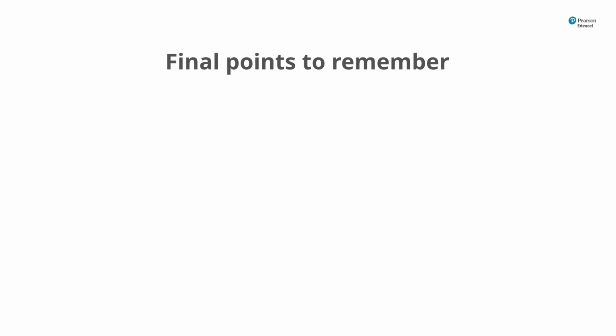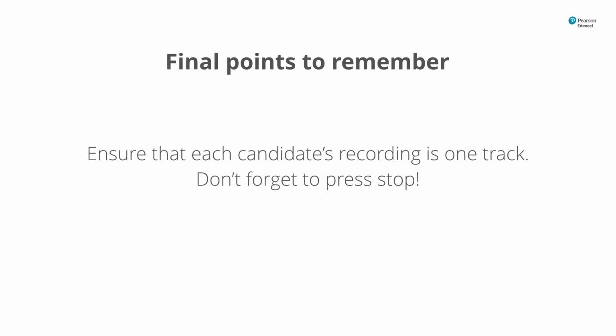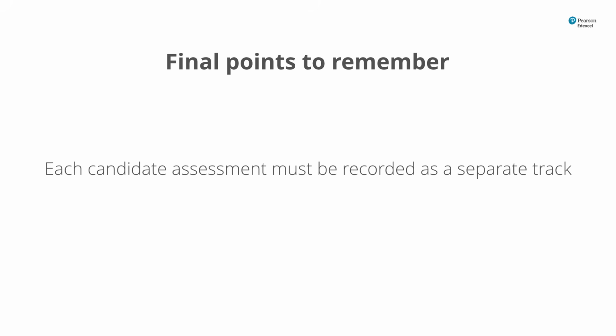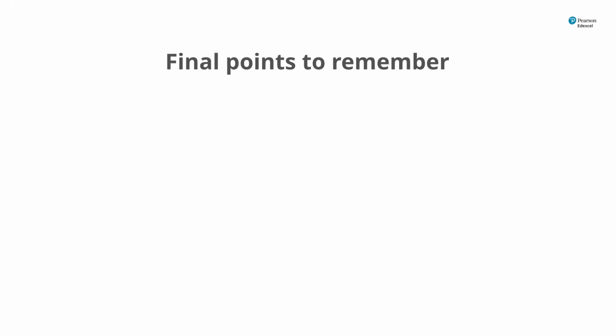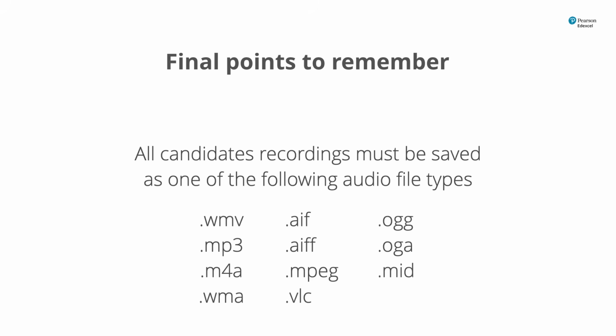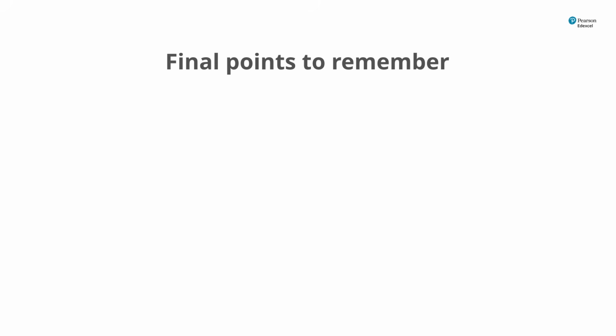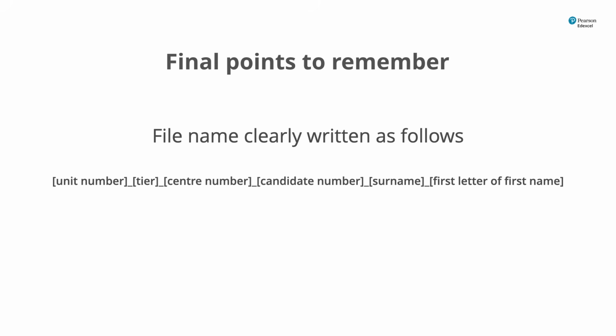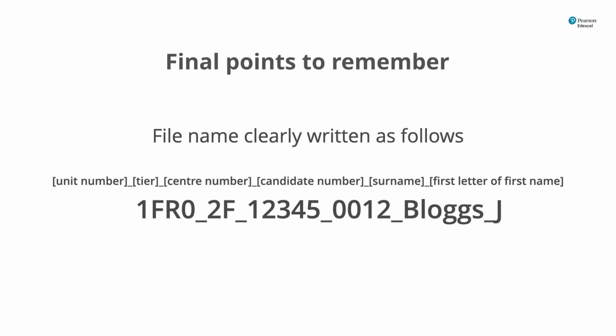Finally, a few points to remember. Stop the recording after each candidate. Centres must ensure that a candidate's complete speaking assessment is recorded as one single track. Do not stop the recording between tasks. All candidates' recordings must be saved as one of the following audio file types. The file name must be written clearly in the following format.